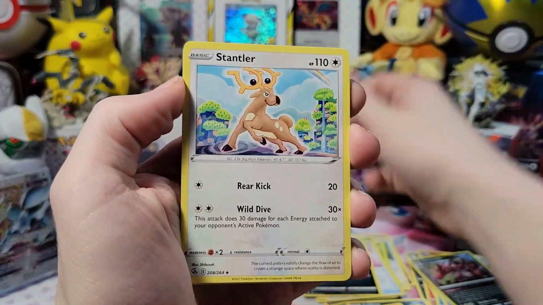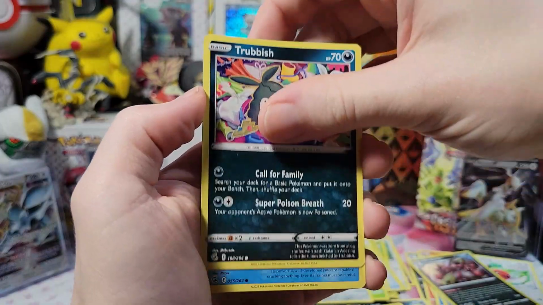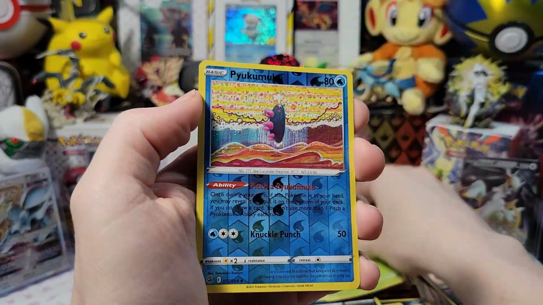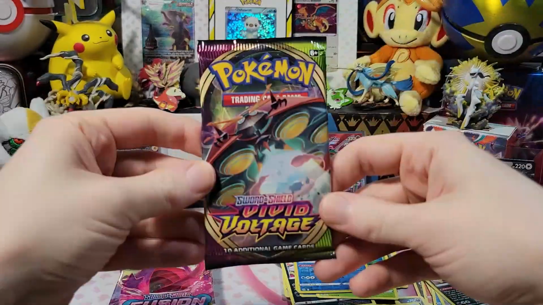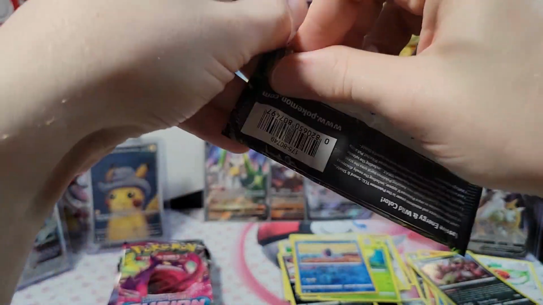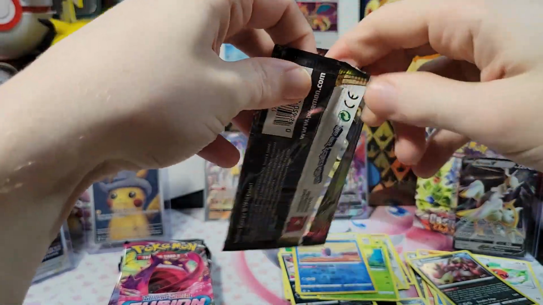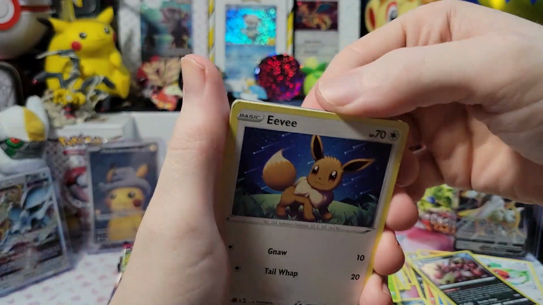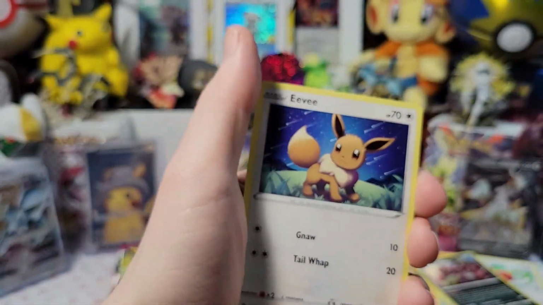Glaring Lanoon. Stantler. Shroomish. Klefki. Trubbish. Totodile. Pikipek. And... Okay. Come on. Come on, Orbeetle. If you can give me that Pikachu, if you can give me the Pikachu rainbow, that'd be really cool. I'd very much appreciate it. Code for you. Please enjoy.